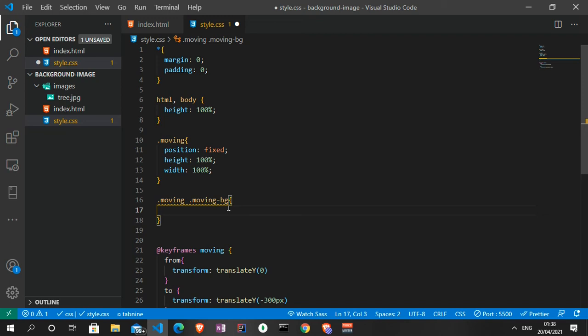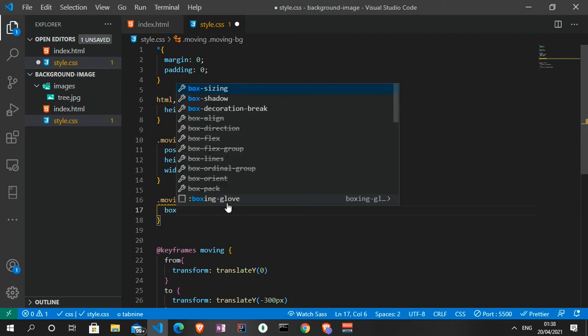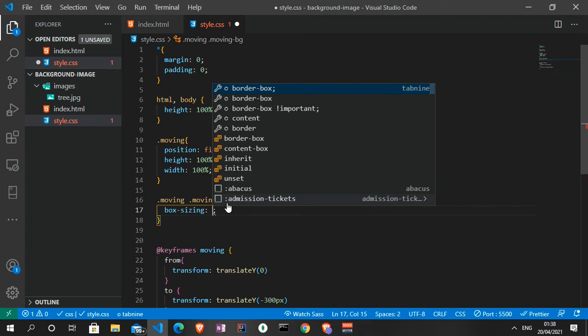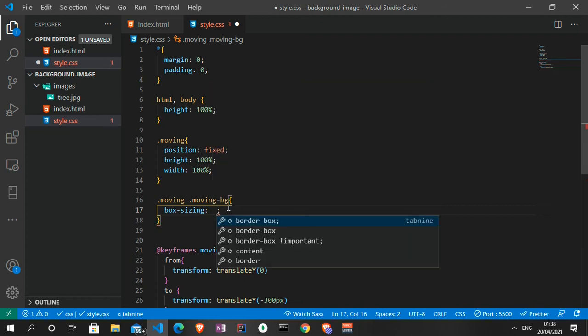So the first thing we do is give it a box-sizing of content-box. What content-box does is give the default CSS box sizing behavior, that is, the values that we apply for the height and the width are going to be applied to the width and the height of the elements only.